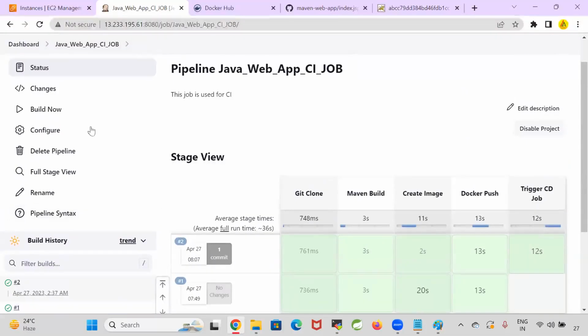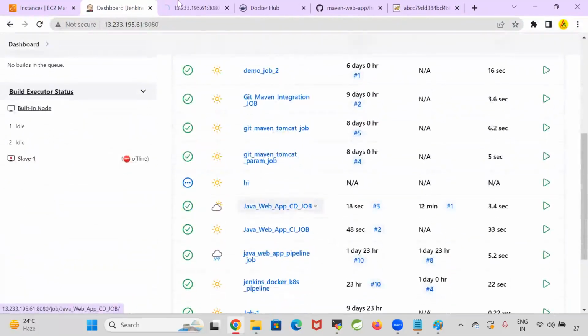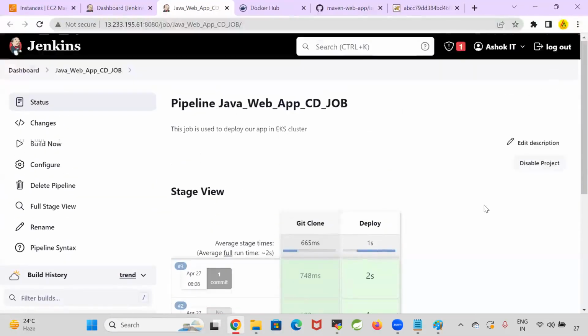Third stage is happening or not. Go to CD job. In the CD job, can you see the third time executed automatically? So did we trigger CD or CD triggered from CI? Guys, did I trigger the CD job or CD job triggered from CI job? Are we triggering the CD or CD is triggering by CI? CD is triggering from CI.